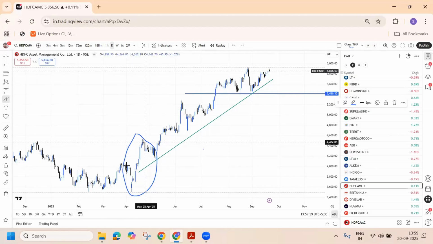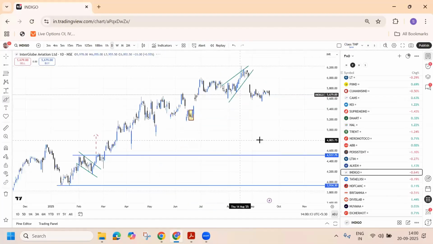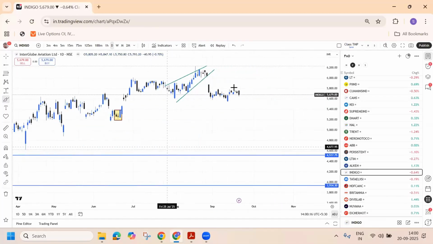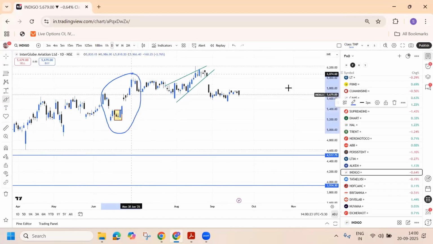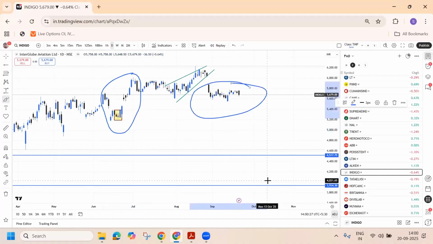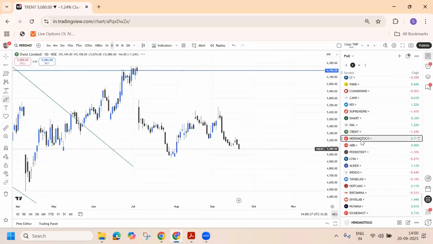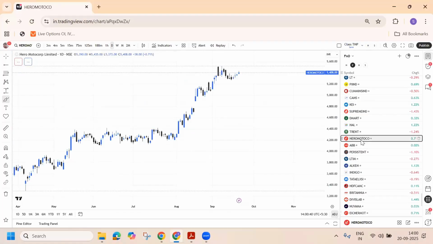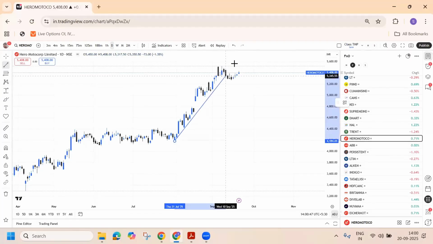Now, in this phase, the volatility is very high. And in this phase, volatility is very low. So the same percentage point stop loss cannot be applied to these two phases, right? For example, a stock which is moving in this phase, the volatility is very high. And here the volatility is very low. So same stop loss do not apply to same in this phase. It has to be based on the current volatility of the stock. Now, for example, I want to buy this stock of Hero MotoCorp.